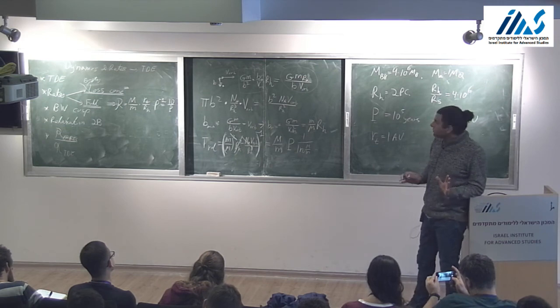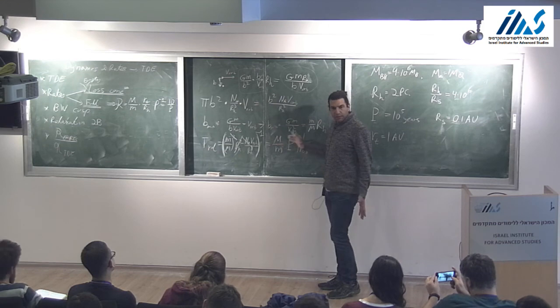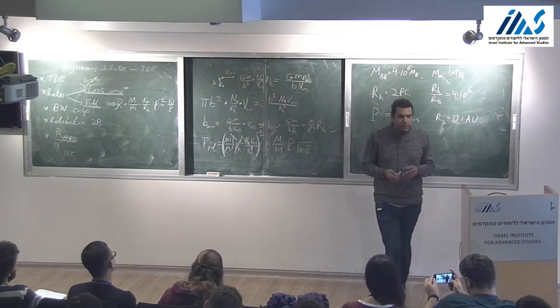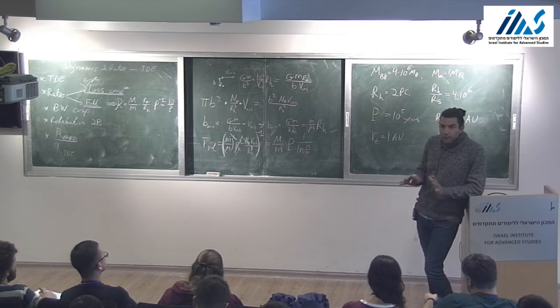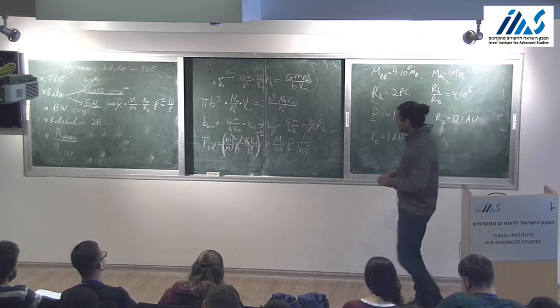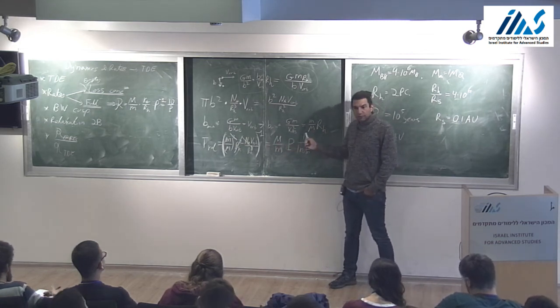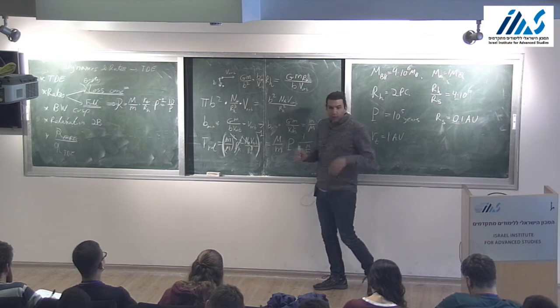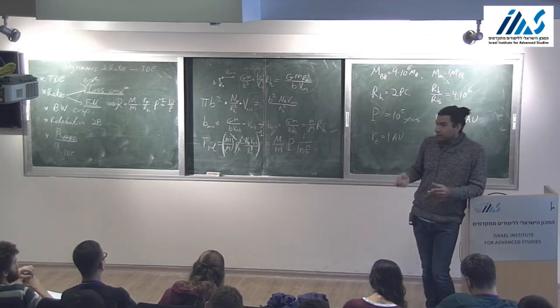Okay, so this is the relaxation time. Within this time scale, if nothing else happens, you redistribute the velocities completely. You will isotropize them. But this is a long time scale, you should remember, right? It's 10 to the 10 years. How long does it take to empty the loss cone? 10 to the 5 years, one orbit.